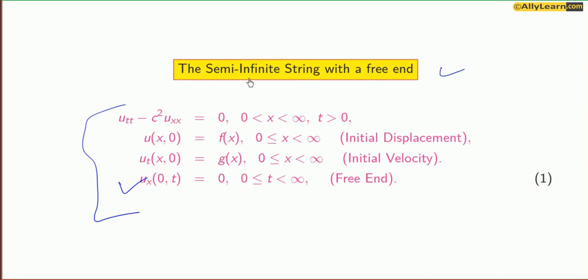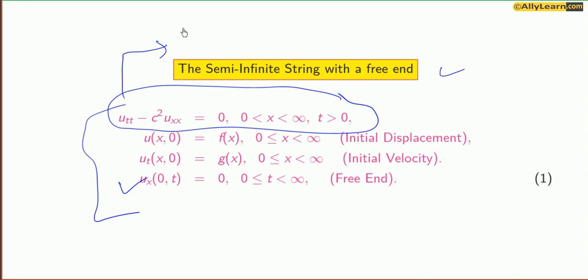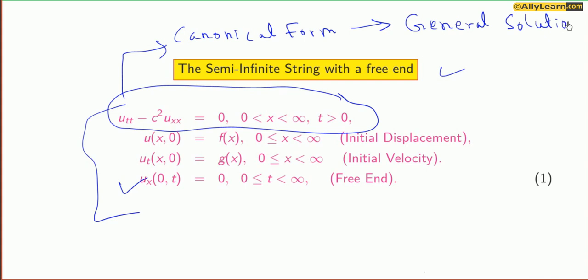Friends, in this video lecture, our aim will be to derive the solution for this initial value problem. And the steps will be that first of all, we will consider this wave equation, and we will convert this wave equation into its canonical form, because canonical forms are easy to integrate. And after converting it into its canonical form, we will integrate it to form its general solution. And after forming the general solution, we will introduce these three initial conditions to form the solution for this Cauchy problem.